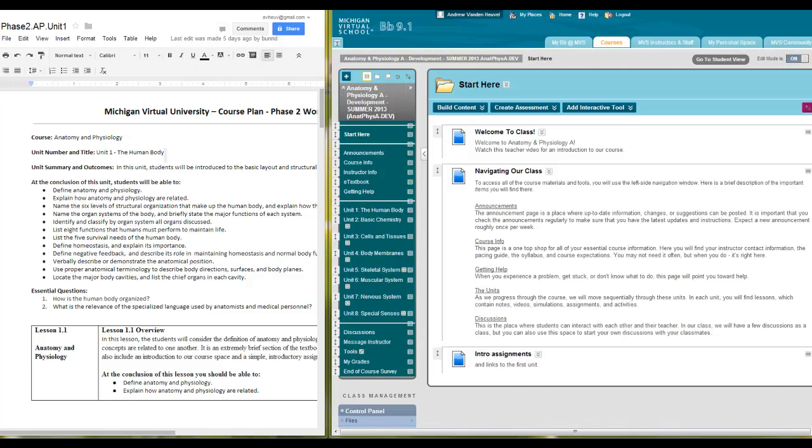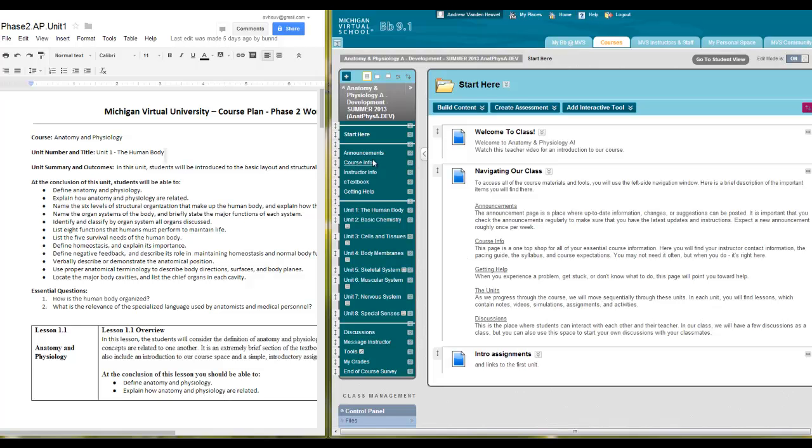Alright, as we move into phase 3 of our development, we're going to start working in Blackboard. And I want to give you a quick tutorial on how to use Blackboard to do what we're going to do here in phase 3. My hope is that you're going to be learning more about Blackboard as you start playing with it, of course, as you ask me questions, but I just want to show you the essentials for now.